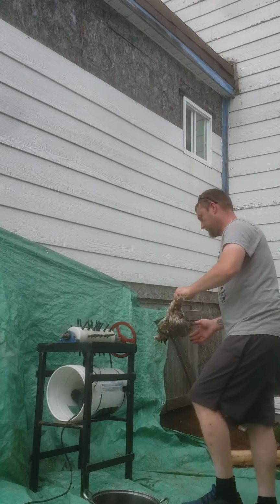So here's a Brahma, one like I'm killing right now. That's a partridge, a little bit different. Yes, I know, you like to be stuck next to me. And then these are all the Americanas, they all hang out together with the Easter eggers. And here we got the Jubilees and the cream crested leg bar. And over here we got all the golden lace all hanging out together. And then we have a couple more. Well, we got silver lace over here in this corner. More Brahmas. Easter eggers.